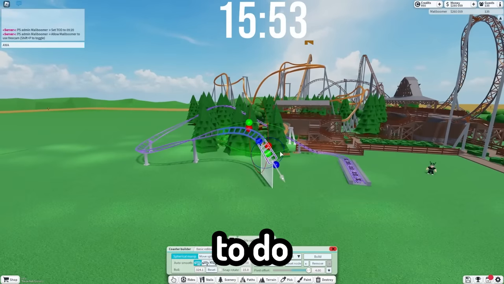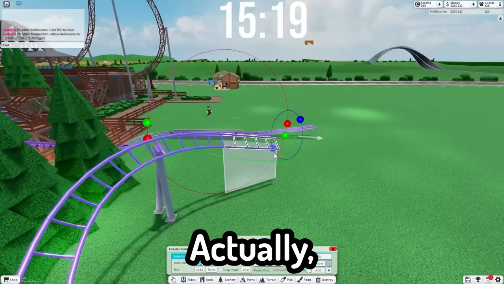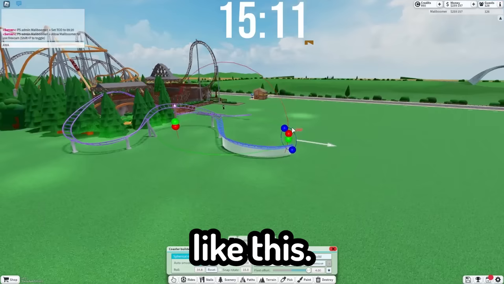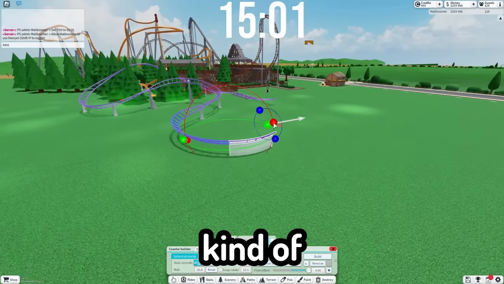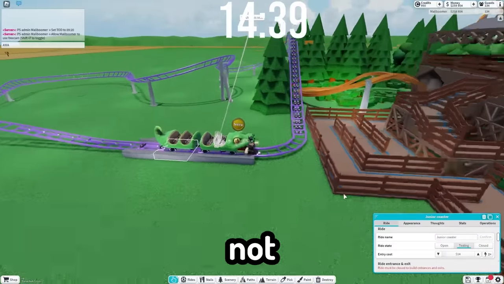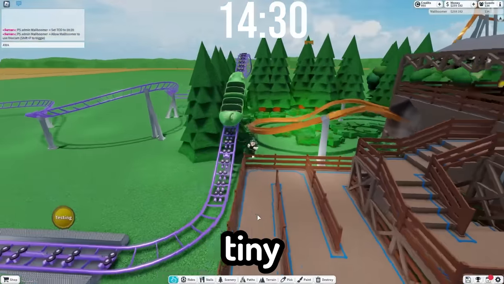So, okay, we're gonna do a turn here. And maybe we'll go into a little helix. We'll have it go around in a circle. Actually, instead of a helix, I'm just gonna make it weave around stuff. I love coasters that do that. So we'll keep it low to ground, so be like this. And then I guess we could try to do a helix upwards right here. Actually, we'll just make it go up into a little airtime hill or something. And I think that'll be the ride. Very short, not too crazy an experience, but guys, we can't really go too crazy with it because this is a very tiny ride supposedly.